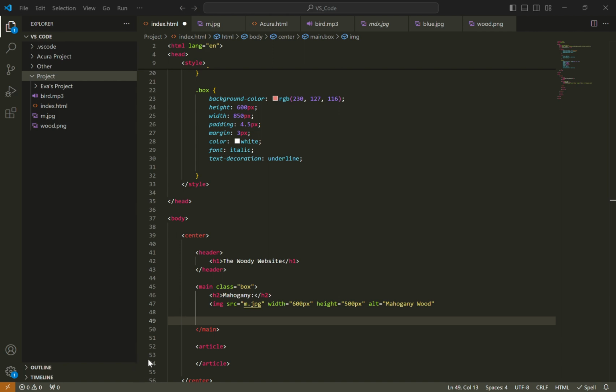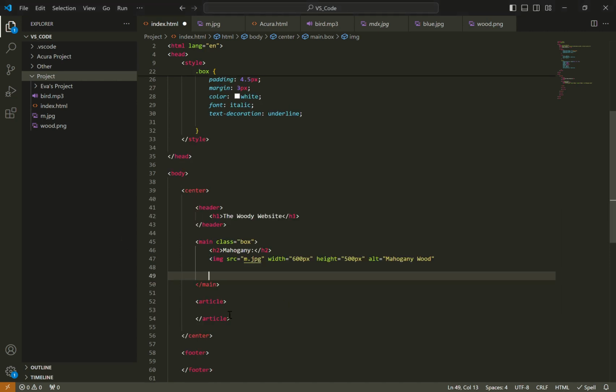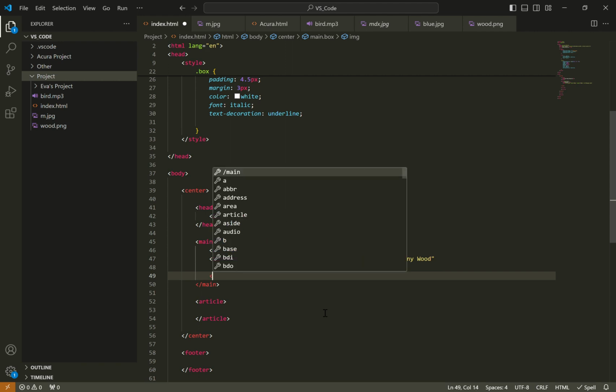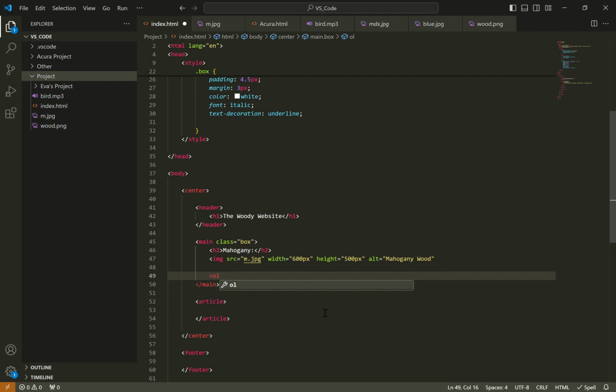Now, one thing about ordered lists is that they always tend to go to the side. Maybe there is a way to fix it, but currently I have no idea. So instead of doing that and going to the trouble of fixing that, we're going to make a p tag. I'll show you what I'm talking about. So we're going to do an ordered list.